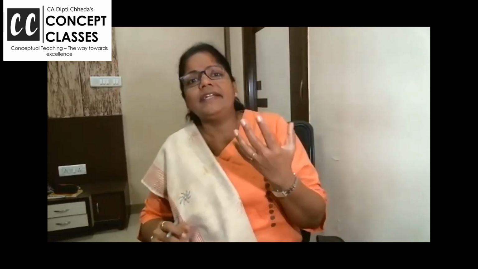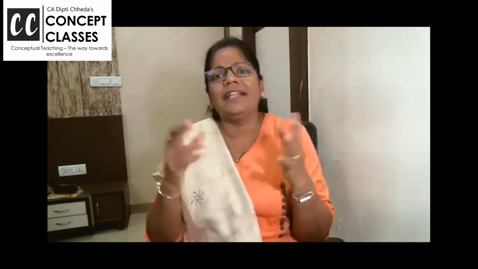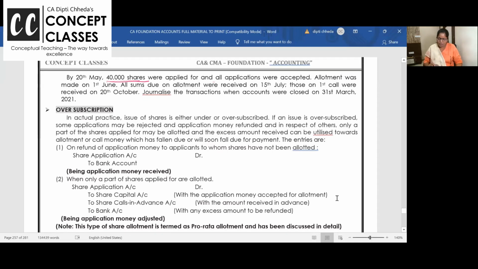We have decided to issue 10,000 shares and subscription came for 15,000. So how will you apply 10 and 15? How will you apply? 15,000 and 10,000. So those who have applied for 15 shares, unko 10 shares. Those who have applied 5 shares, unko like that in the proportion. I'll teach. This is not all theory. Oversubscription. Issue may be oversubscribed. So oversubscription may be rejected and money may be refunded, or it can be adjusted towards the other money.